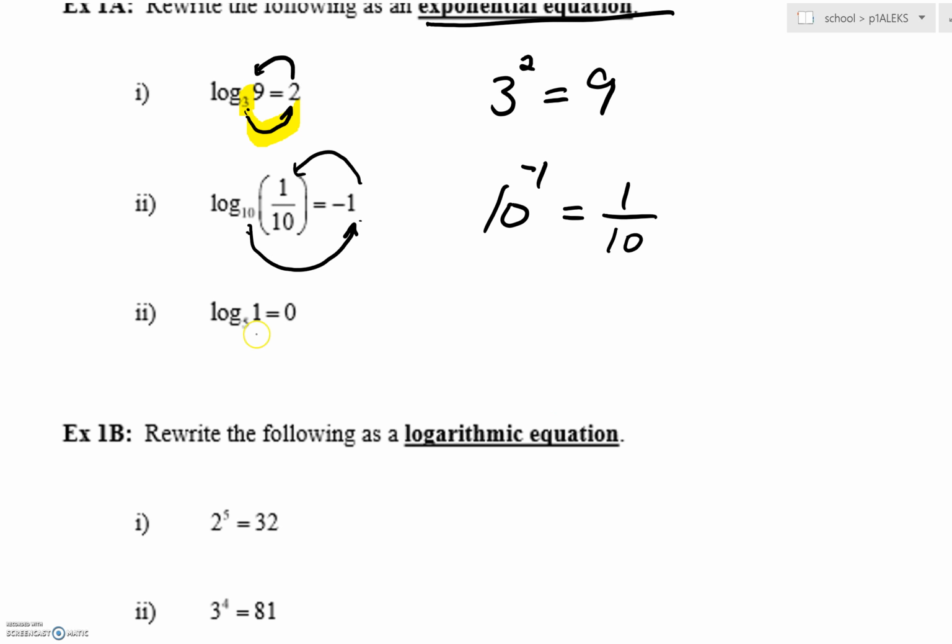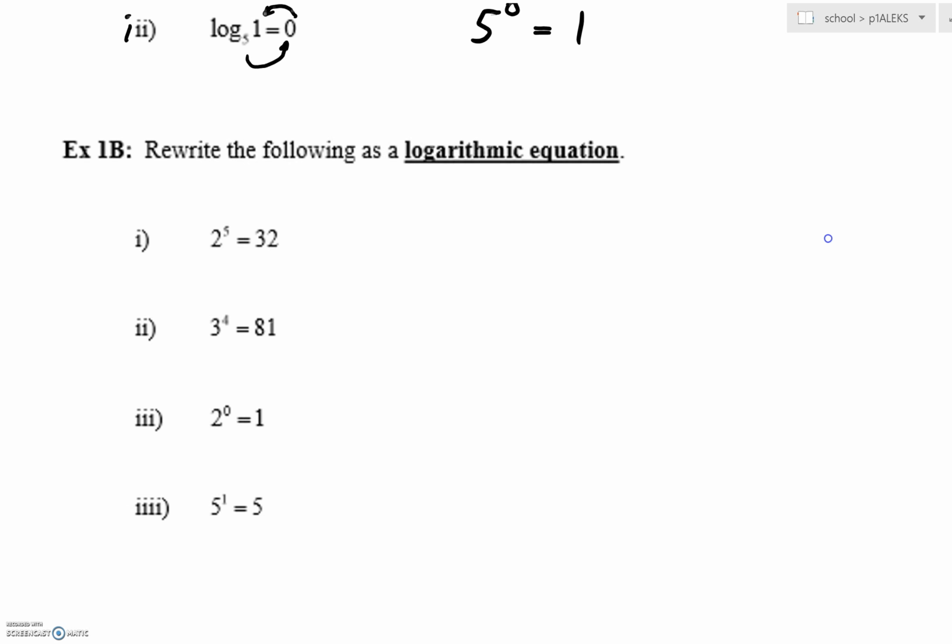Let's go to Roman numeral 2 here. Sorry, it should be 3. And we'll make ourselves a little log circle again. So 5 to the 0 power, set it equal to just a 1, and we're done. Okay? Yes? Well, write it 5 to the 0 power. 5 to the 0 power is equal to a 1. Now we're going to go backwards. Now, here's the thing. When you're going backwards, guys, you need to be able to use the log circle to check that you're right.